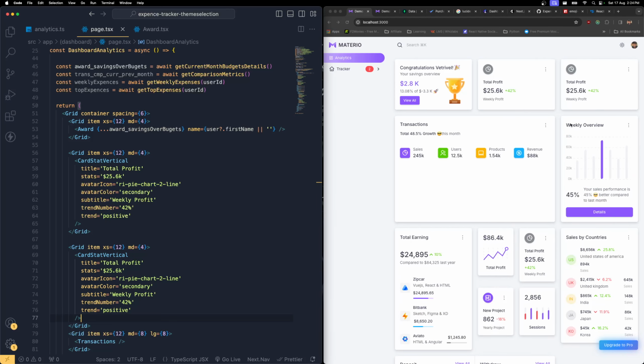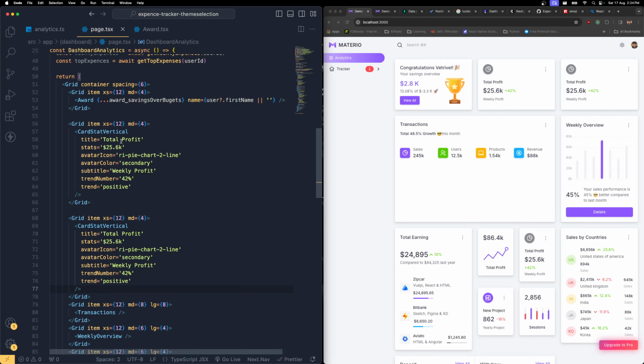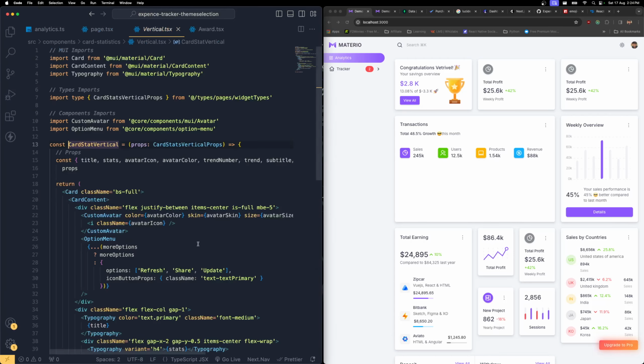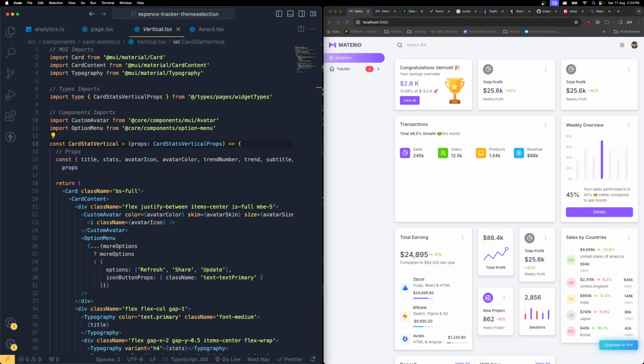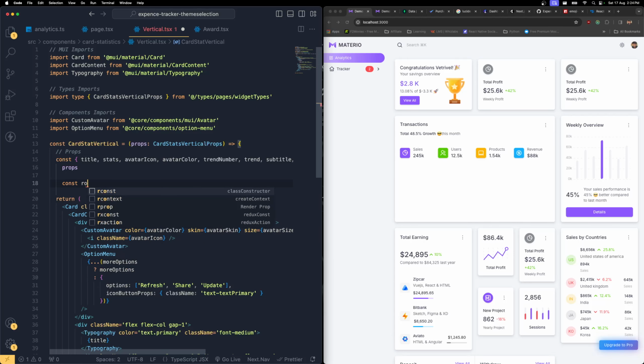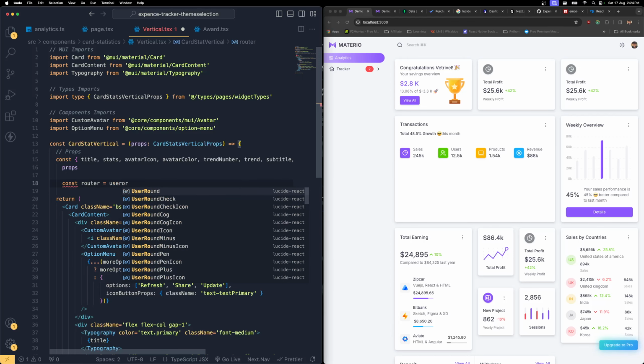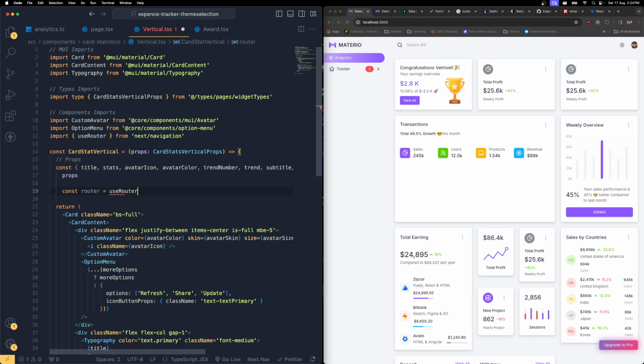So yeah, here we go. See, we have that card stat. But instead of fixing this, we need to customize that information. So let's go ahead and create all of it. If I open this, I don't think I need to change anything over here. Only one thing we need to change: we need to get const router equals useRouter navigation.